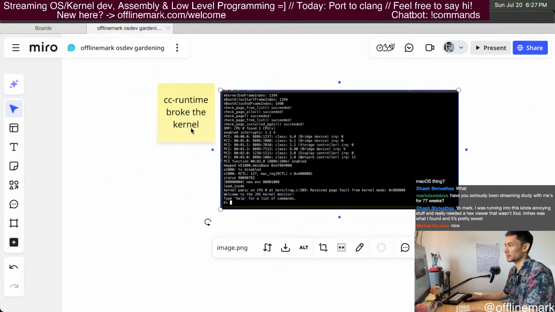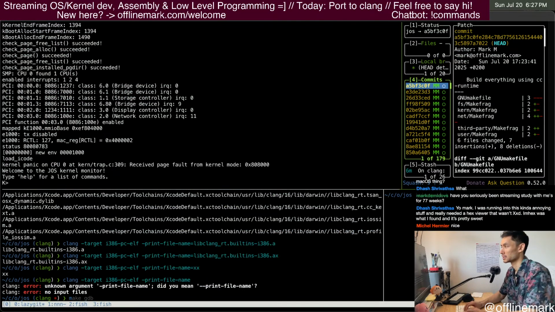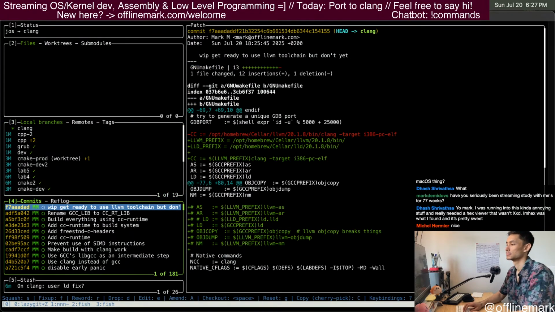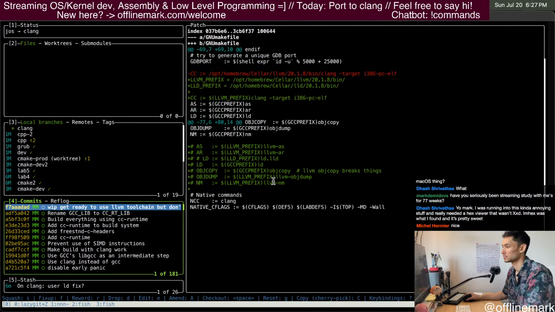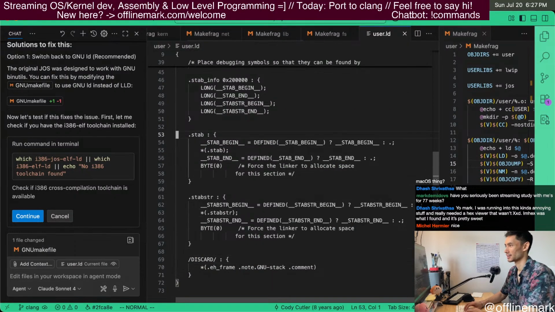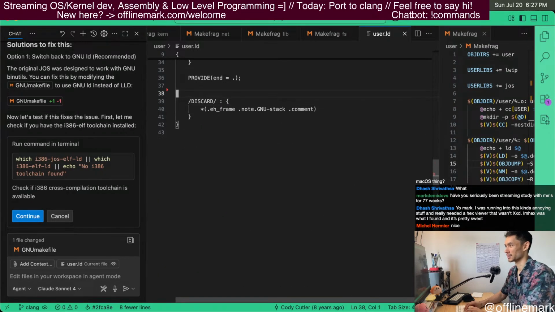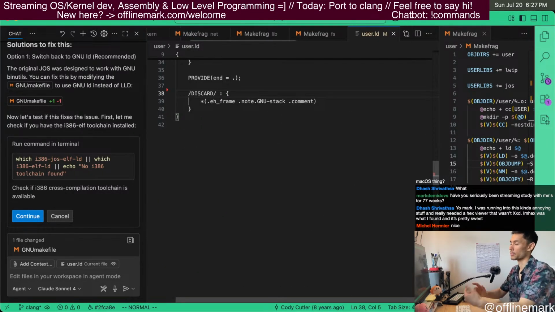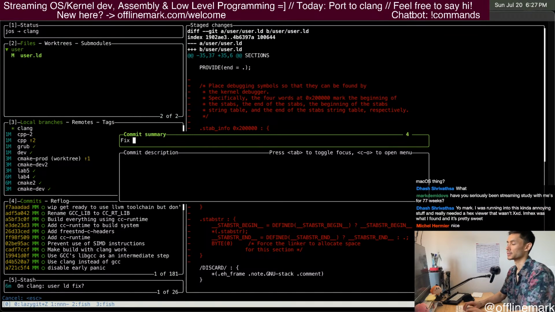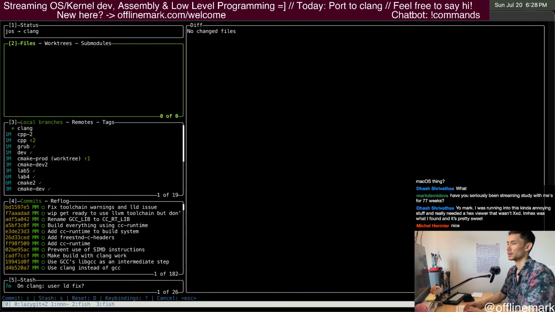We will see. Otherwise, we are in a pretty good state to do LLVM toolchain stuff. I'll also just, I mean, this stuff is gnarly. I'm just going to delete it right now because it's clear that that was not the cause of the runtime kernel bug. So fix toolchain warnings and LLD issue.